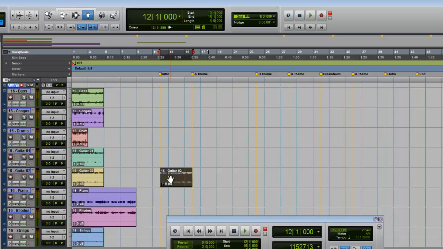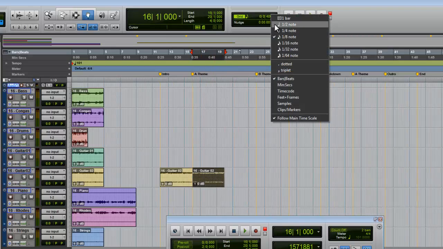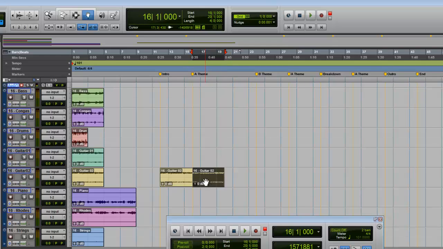Another way of creating another copy is if I hit Alt, click and drag, I can drag out another copy. One thing when you are placing your samples, you need to be really careful to make sure you're placing them at the start of each bar. I can only place it at the start of each bar because my grid is set to bars. But if I was at 8th notes at the moment, it's very easy to offset it slightly. You need to make sure that your loops are starting at the start of each bar. All right, so my A theme will go for this length.